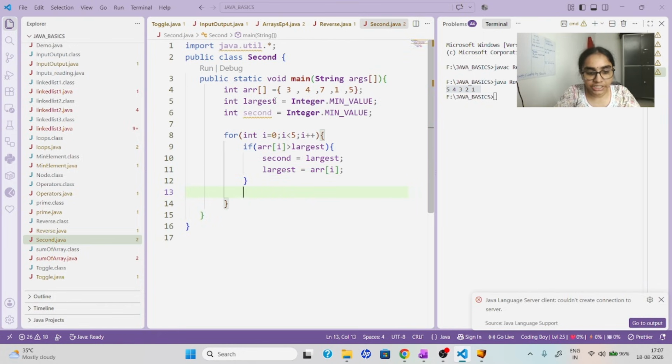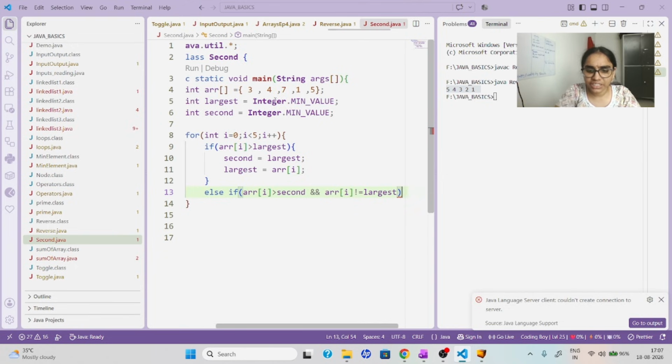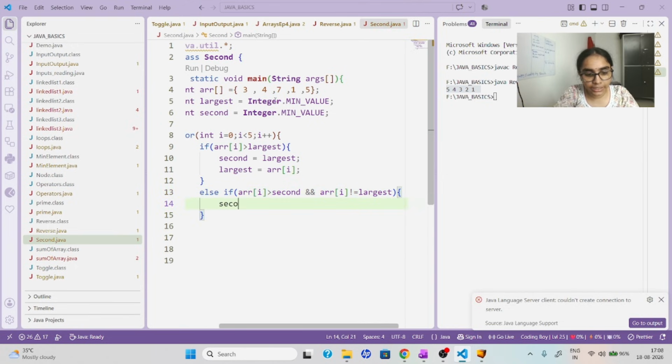And our next condition is else if array of i is greater than the second, and array of i is not equal to the largest, then we will directly update the second to array of i. That's it. This is the code.